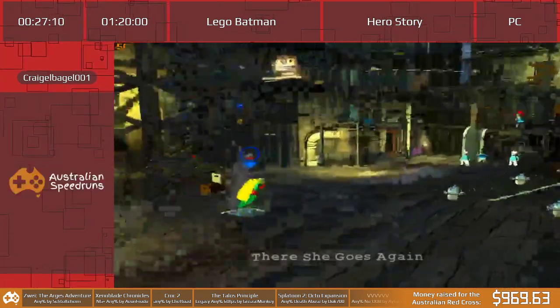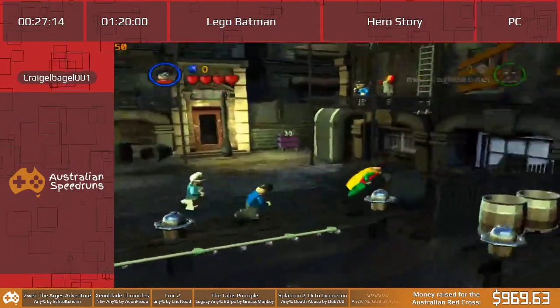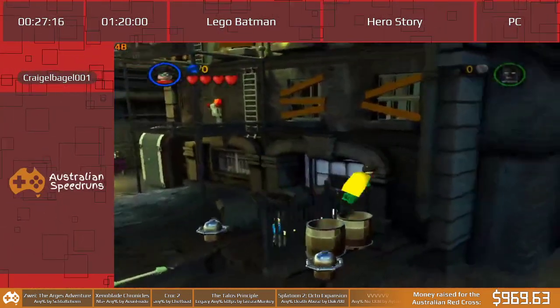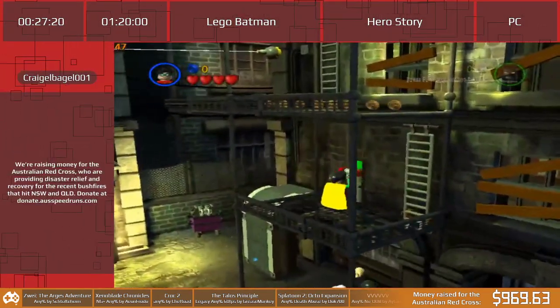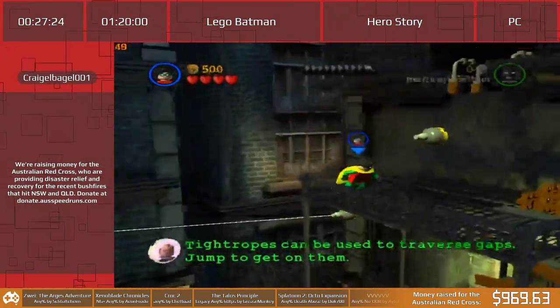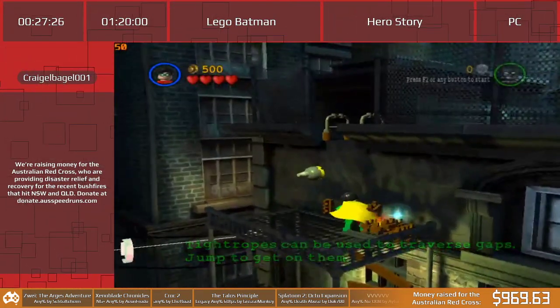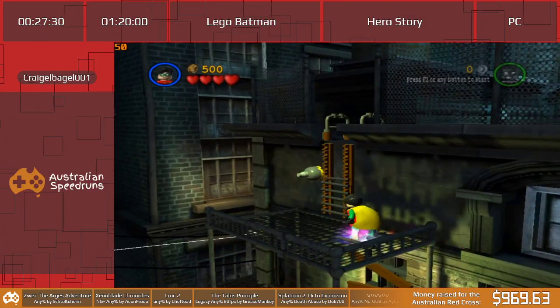So here, this is where we start getting a bit serious when it comes to skips. The skip's a bit finicky, it's not very forgiving. There we go, that was first try, that was pretty good. That was actually very good. That skip's having to get the magnet suit and climb up there with the magnet suit. We just do a wall jump instead.